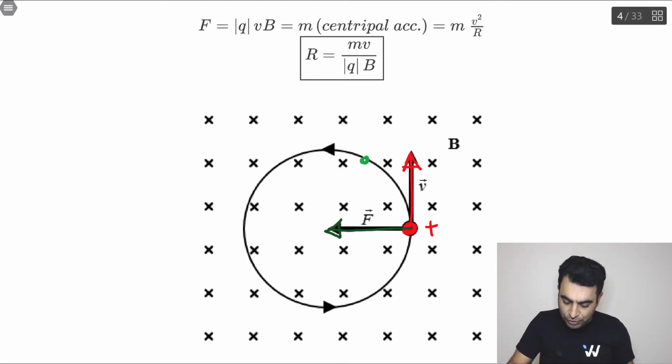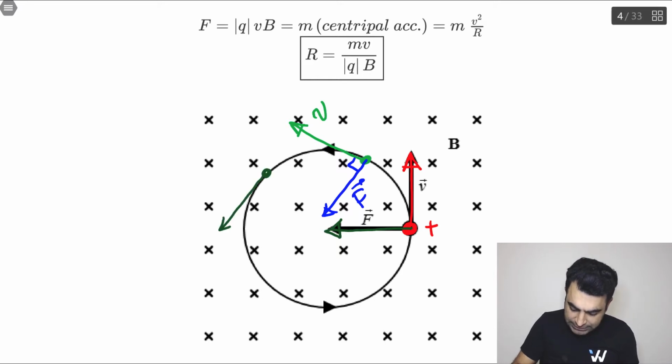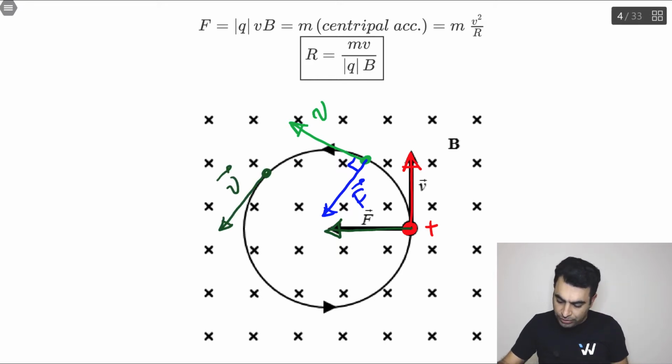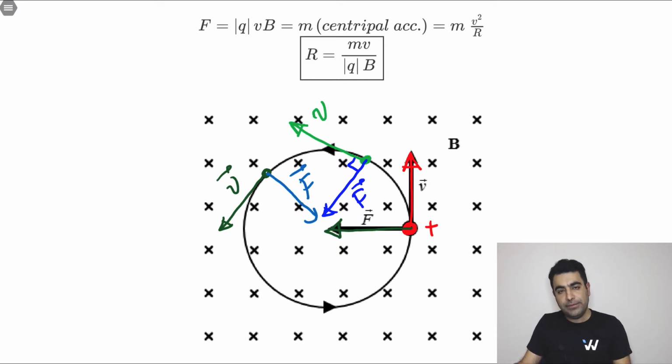If I look at the new position of the particle, the velocity would still be tangent or parallel to the path. And then if I repeat the right-hand rule, you can show that the force this time is going to point in this direction. Notice that force would always be perpendicular to both magnetic field and velocity vector. That's going to bend the particle a little bit more, and that's why if I look at the velocity at another moment, it's going to be bent a little bit more. And again, if I repeat the right-hand rule, you see that the force is going to point toward the center. That's why the path traveled by the particle is going to be a circle.